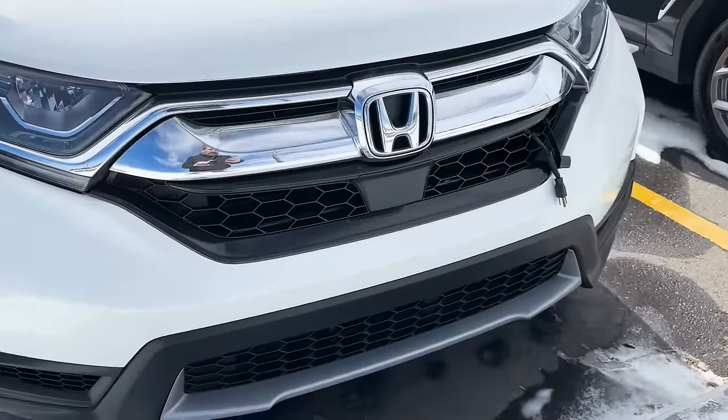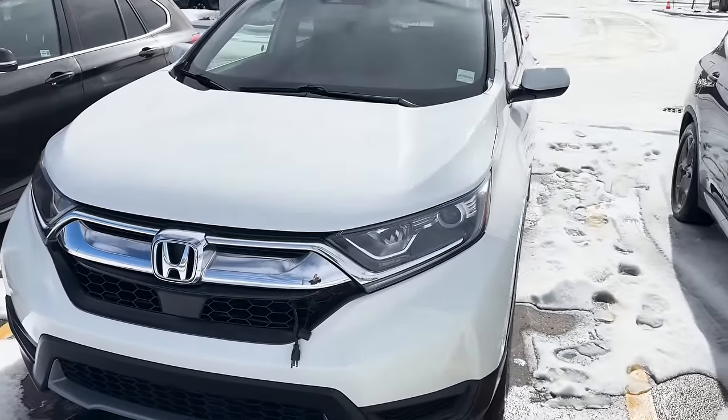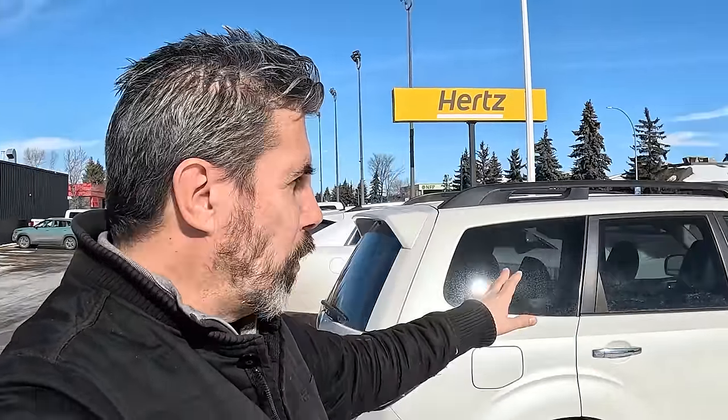Most Subarus, for some reason, have flat four-cylinder engines that often consume oil like it's going out of style. There are also check engine lights and a few electrical gremlins along the way. For a vehicle of this level of simplicity and bare bones, it just doesn't have the reliability I believe should earn it a spot on this list. I've known people that have bought one of these Foresters and six months in, they blew an engine making a pass over a mountain. They're basic and relatively cheap to fix, but I would personally take the Honda CR-V over a Subaru Forester any day.